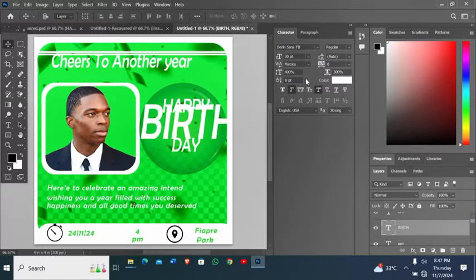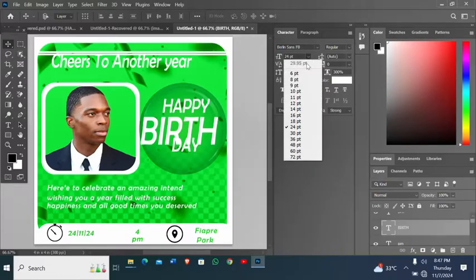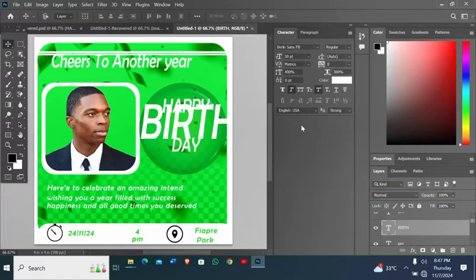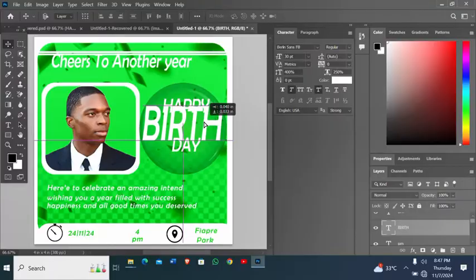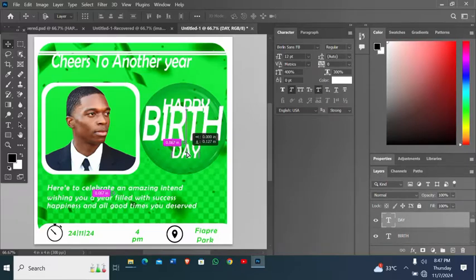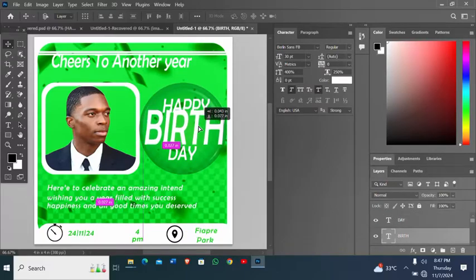So let me decrease the font size small to somewhere about 24 and see, 24 is too small. So I'll use the 30 and then decrease the distance in between it to 250% and then press enter. So I'm going to get this out of that. So the next thing is I'm going to select the day. Let me drop it down here so that I can position my birth to here. So now I think this one is okay.